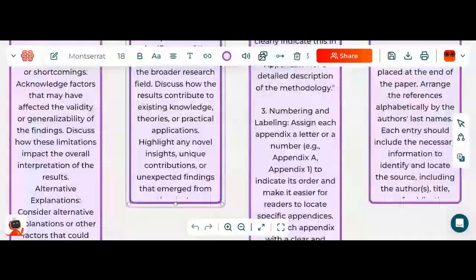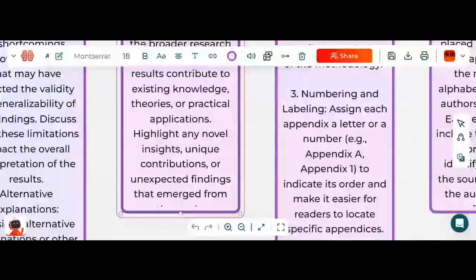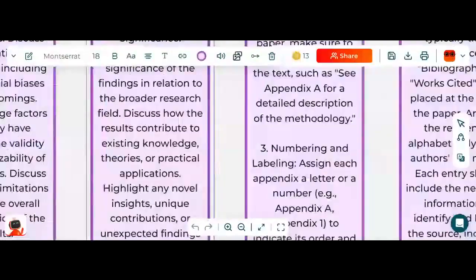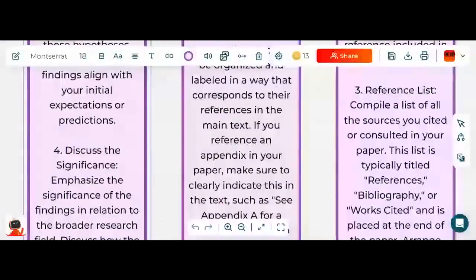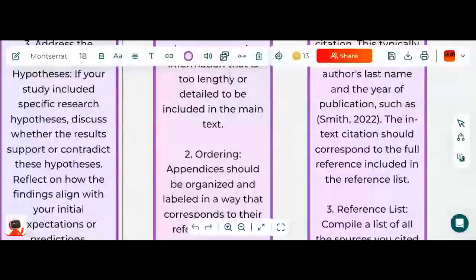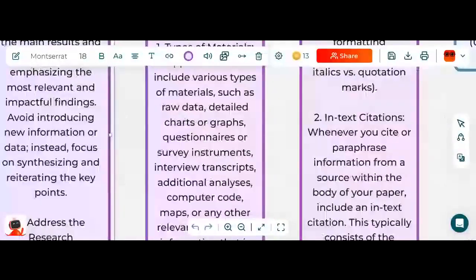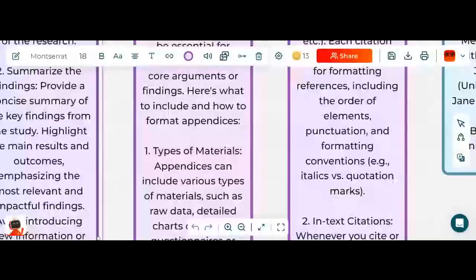I'm going to emphasize this: your research has got to bring about a novel insight, a unique contribution of your own, and an unexpected finding that emerged beyond the previous researchers. You're obviously not going to invent the wheel, but you're going to add a spoke to the wheel. You're also going to move on that wheel that's going on.